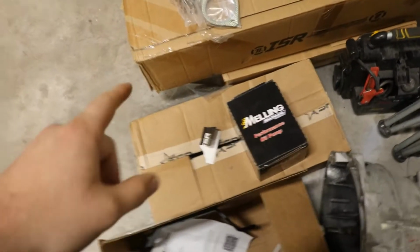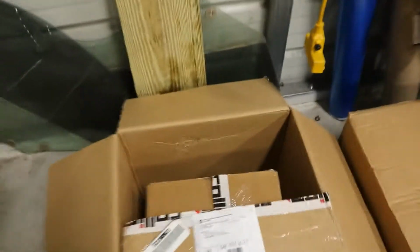So we got the motor mounts on, we got the trans mount, we got the Mellings high pressure oil pump. We also got a camshaft in there, the VVTi delete, long tube headers. Underneath this box is the Y pipe to connect to the blast pipes, because you know we got to keep them blast pipes on us. And this is the full swap kit with the adapter to mount the CD009 to an LS motor.